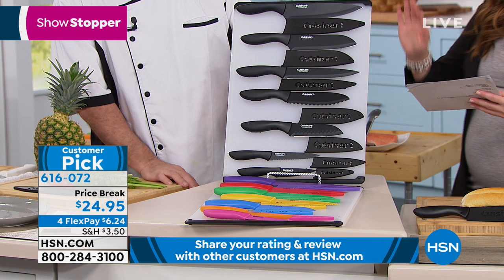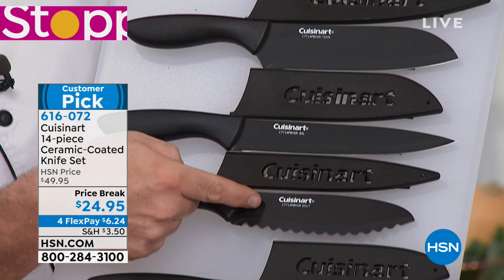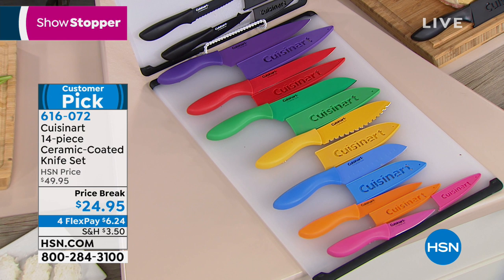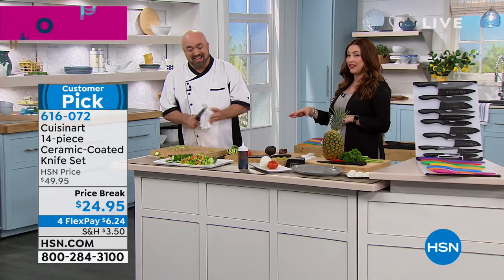The 8-inch chef knife, the 8-inch slicing knife, the 7-inch santoku, the 6.5 sandwich knife, all of these with the blade guard, the 5-inch santoku, the 5-inch serrated, and the 3.5-inch paring knife. You get every single one of those knives in either the black or the multicolor, on any charge card for $6.24 with a lifetime warranty. How can you get an entire set of professional grade knives that you're going to have forever with a lifetime warranty? That really is something. It's just unheard of, right?